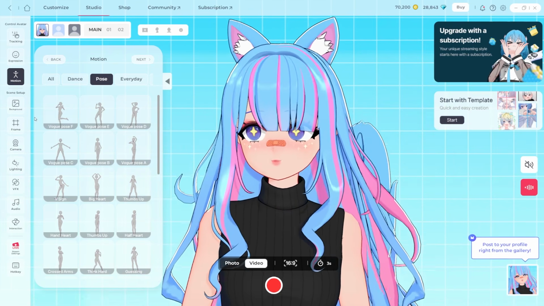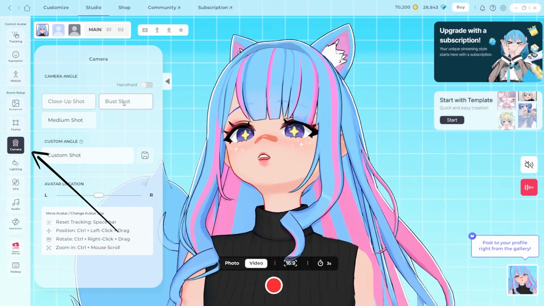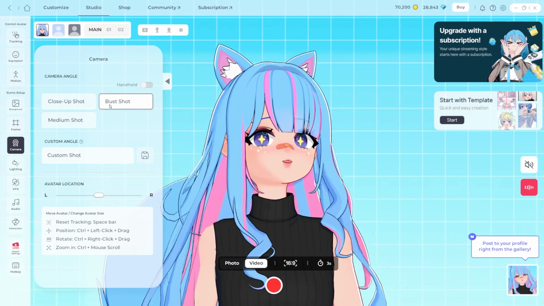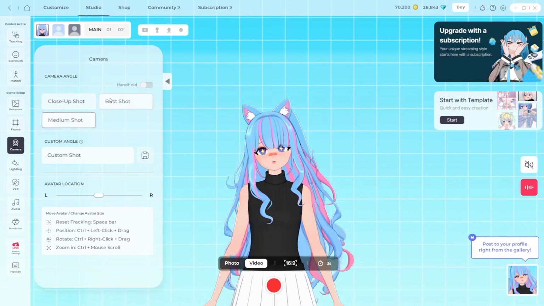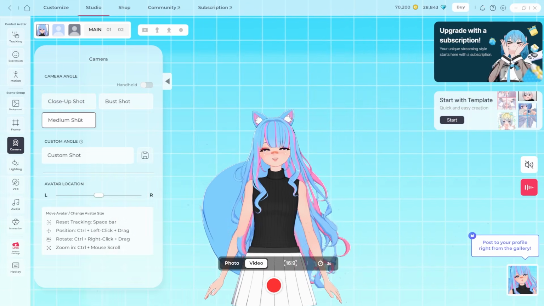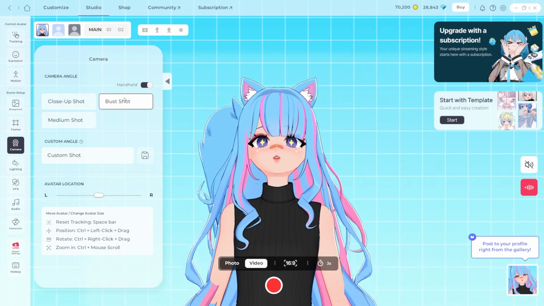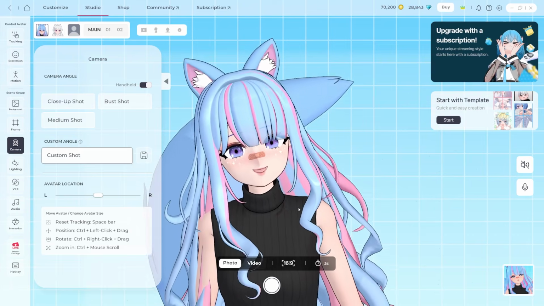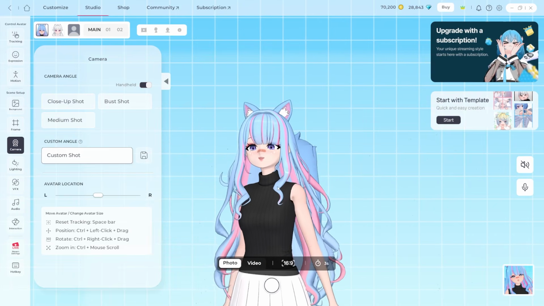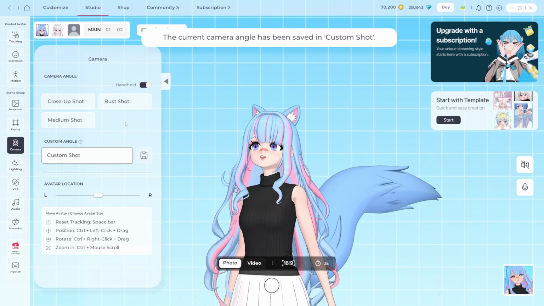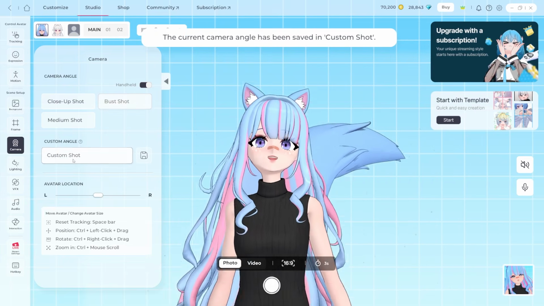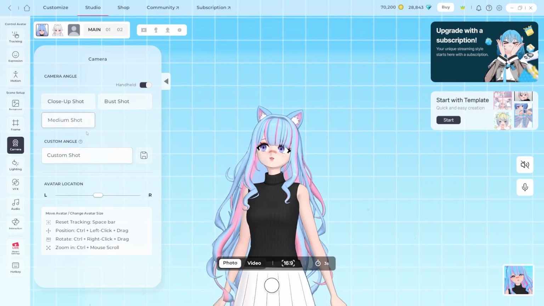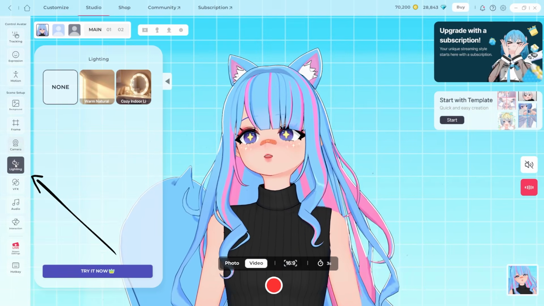Next, let's take a look at camera angle. Here's camera. So this basically just moves the shots around if you want to have different zoom in moments or movements. And this can be really great while recording to get a little variety. And you can turn on handheld if you want a little bit more of a handheld, smoother look. And if you want to save a custom angle, first adjust your character to whatever angle you want that custom angle to be at. Click save. And now if I go to bus shot and click back on custom shot, it will go to whatever that custom shot was.